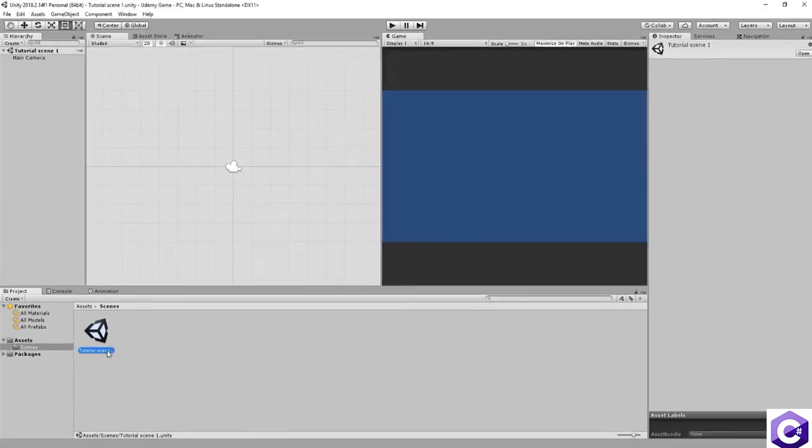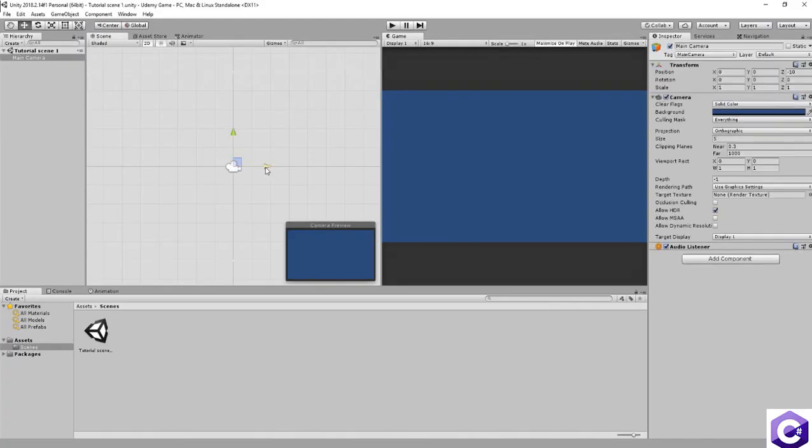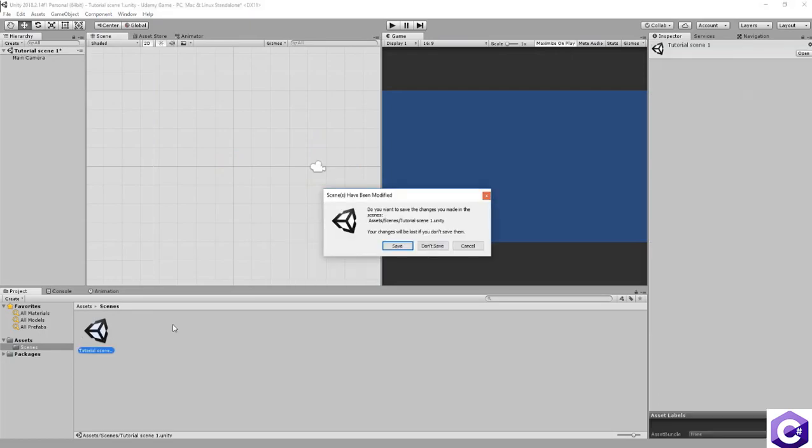Now, for example, see this small camera icon right here? Well, I'll select it and move it a bit to the right. Of course, I'll be talking about how to move objects and so on in future videos. For now, just pay attention to the fact that the camera was here and now it's here. If I double click quickly on my Tutorial Scene icon now, I'll be able to open it up again, basically reload it. Doing so, we'll get a pop-up appearing though, asking whether we would like to save our changes before reloading the scene again. If I hit save, my camera's new position will be saved. If not, it will return to its default position.